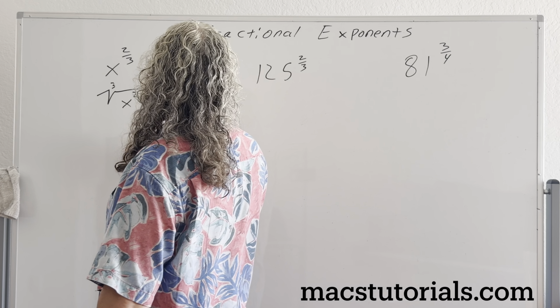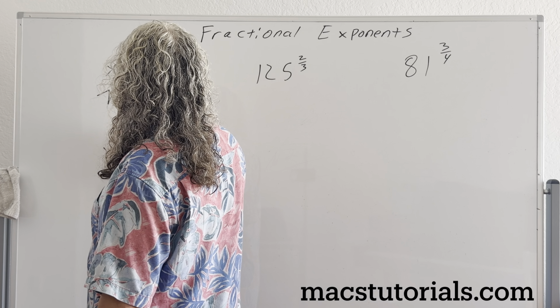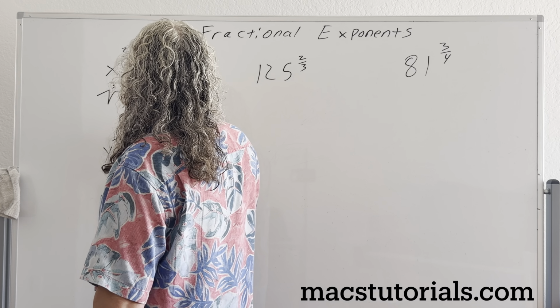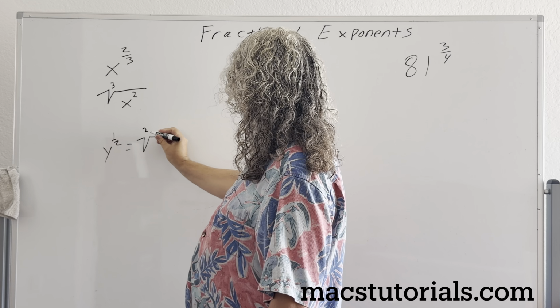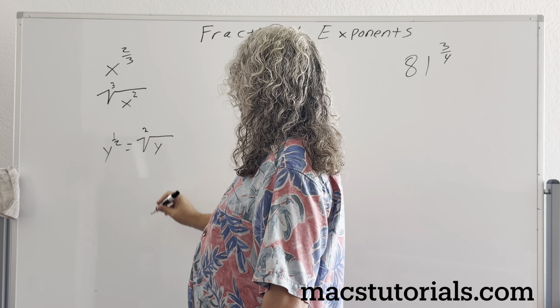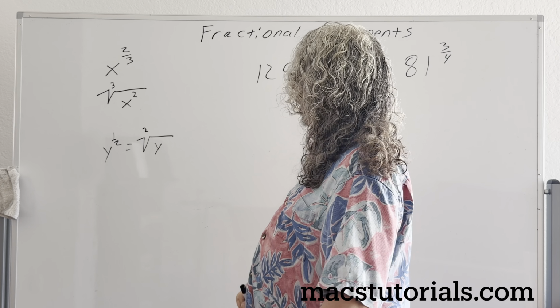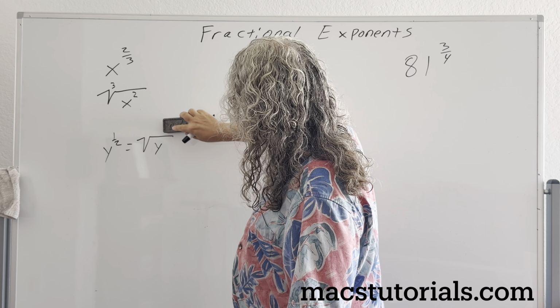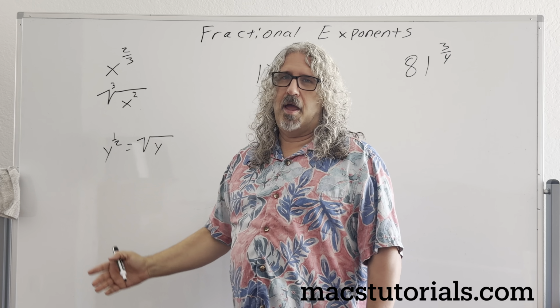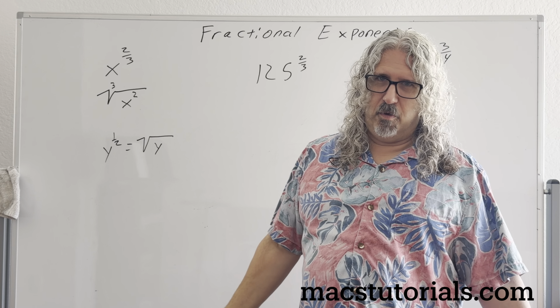So if you ever see something just y to the 1/2, that just means it's going to be a square root, because remember, that's really a 2 on the bottom, or 2 right there for the root. And y to the 1 is just y. And do we have to really write 2's on square roots? We don't. It's assumed to be a 2. So when something's to the 1/2, it just means that it's going to be a square root.